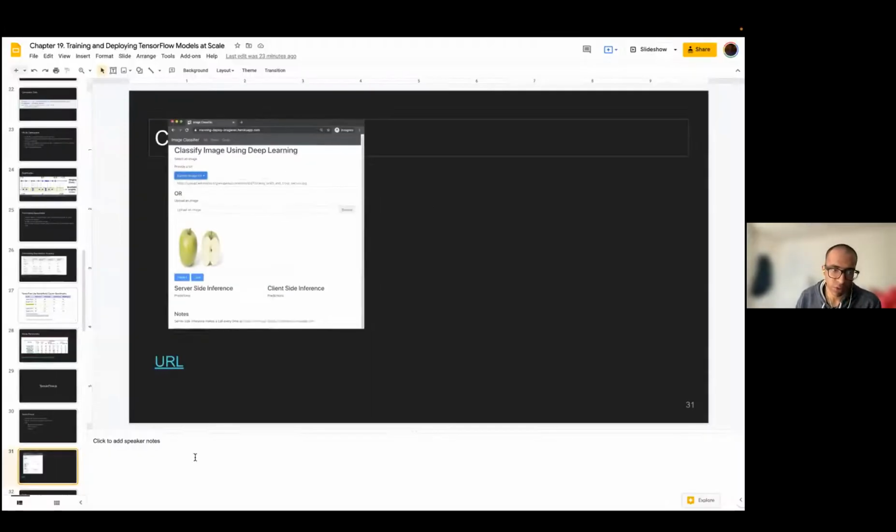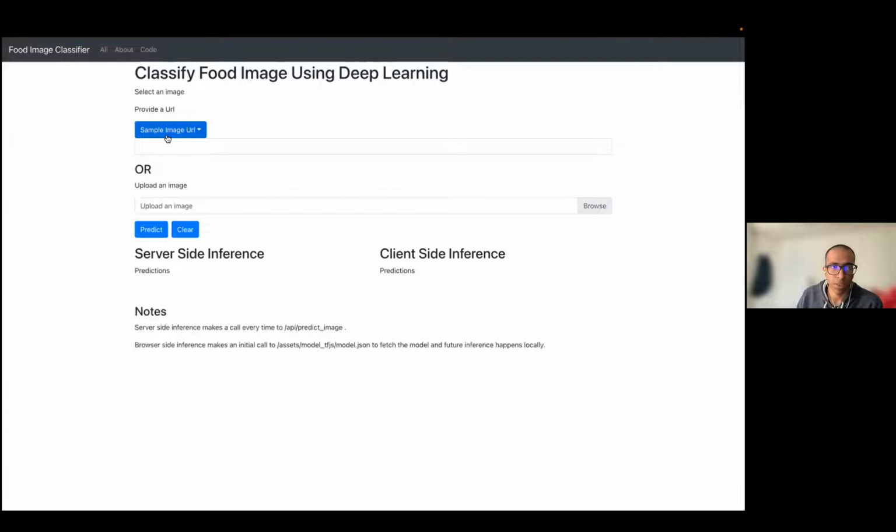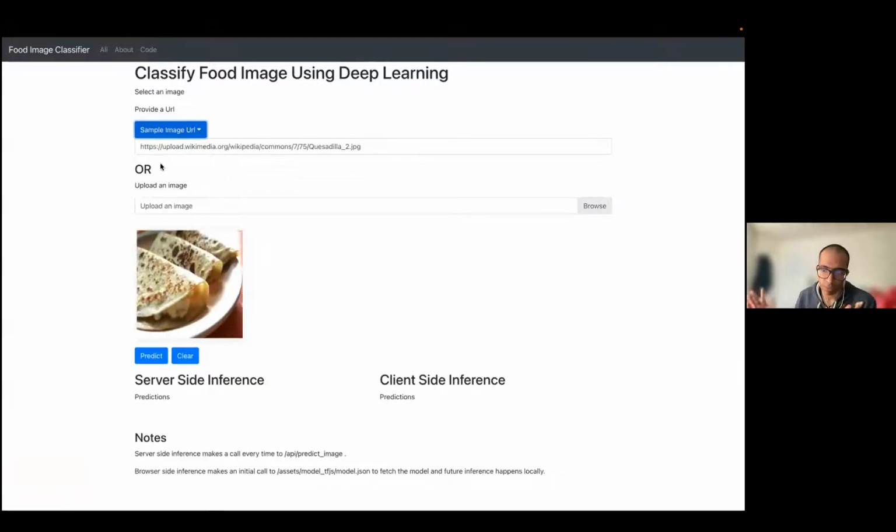Yeah, so I have a small demo just to show what you can do with this. Here's the MobileNet model that was trained on the Food 101 data set. On the left-hand side, I have the browser making a request to a Flask service that is hosting the TensorFlow model. And on the right side, I have another option where the browser is going to do inference locally itself with TensorFlow.js.